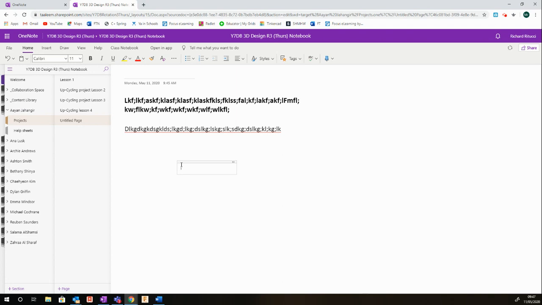So if your teacher asks you to insert an example of your work or to do a Google search for some research, again, that is very easy to do. So first, you need to go from home into insert. Insert because you're inserting a picture. You click insert and then you go to picture. Now, when you go to picture, you have three options: from file, from camera, from online.